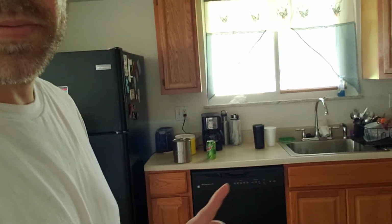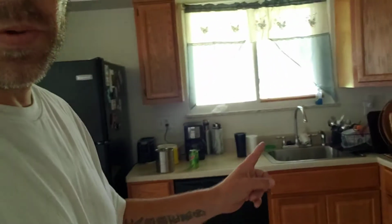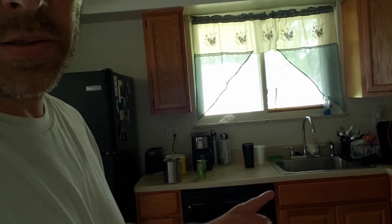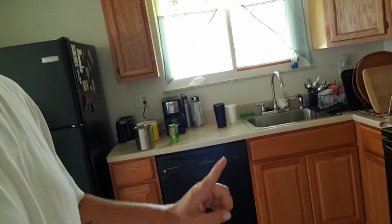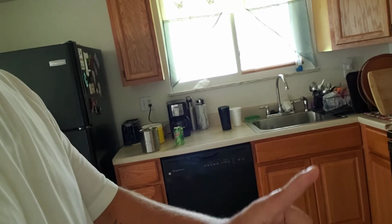So we didn't update the kitchen. The kitchen just kind of stayed the same. I did have to replace these cabinets right here because there was a water leak back there that we didn't know about, and it destroyed this set of cabinets. Hold on, those, and then this one right in front of my finger. I had to replace those. But we didn't put in a new countertop. We used the old countertop. But then, my bad, back to paint.